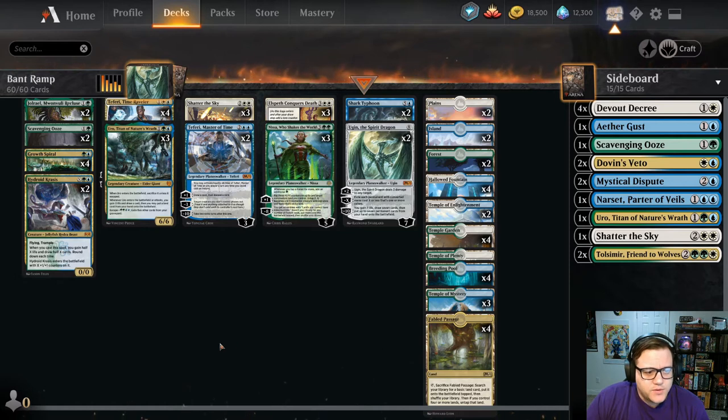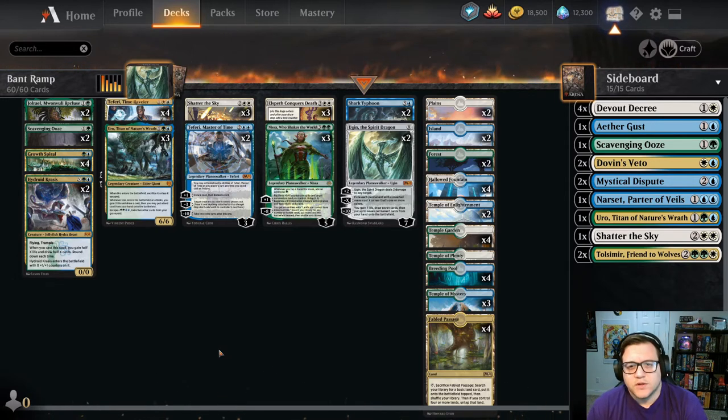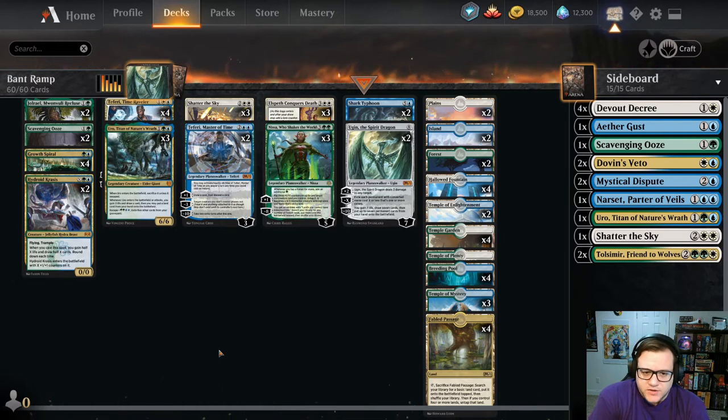All of which help you to potentially get out Ugin turn 4, turn 5. Though those are probably a bit more rare. And there are other ramp packages in this archetype, like Arboreal Grazer into Cultivate, that allow you to get that Nissa out on turn 3, which then allows the turn 4 Ugin more consistently.